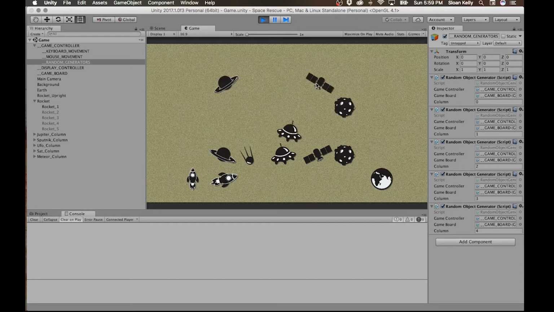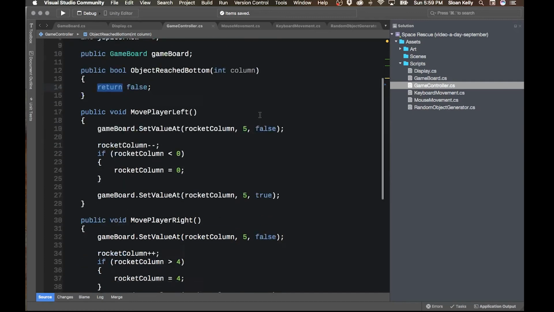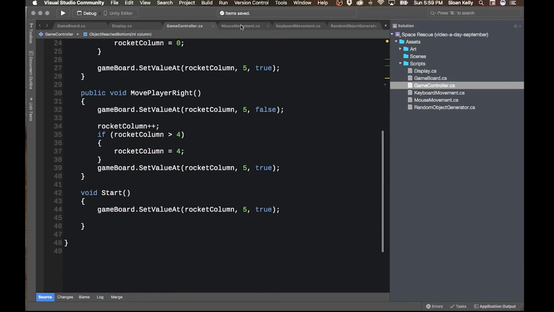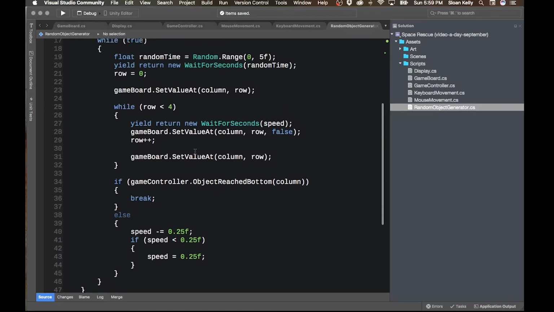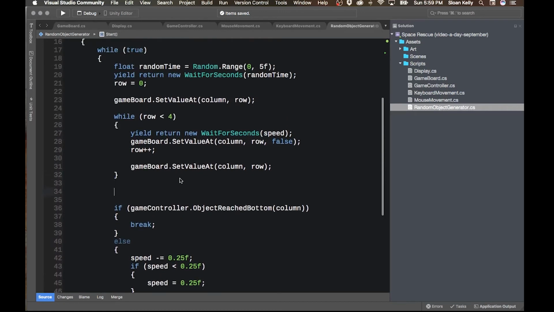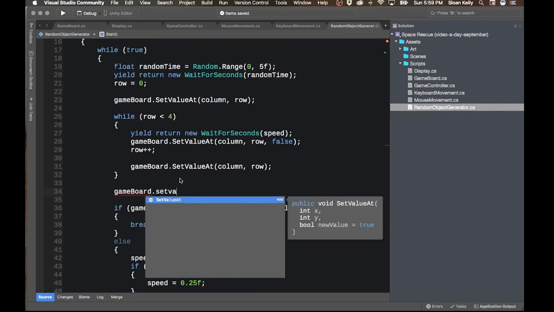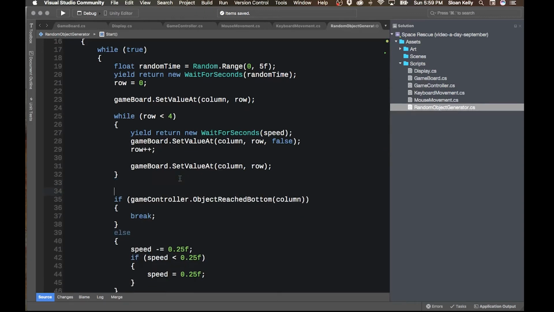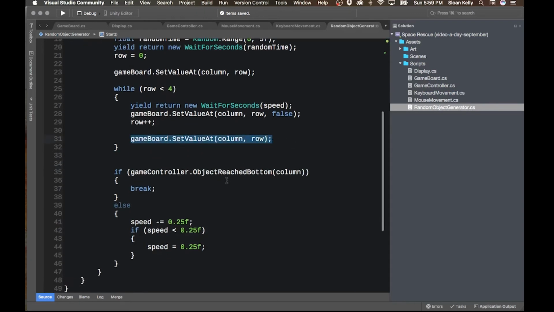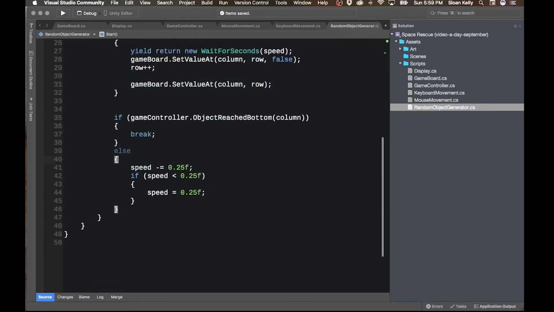And you're just going to stack up like Tetris now. Okay, so what we need to do is the random object one here, this has to get removed. So we need to do game on board dot set value at... actually, let's do it for if we... what we want to do is we want to do it here.